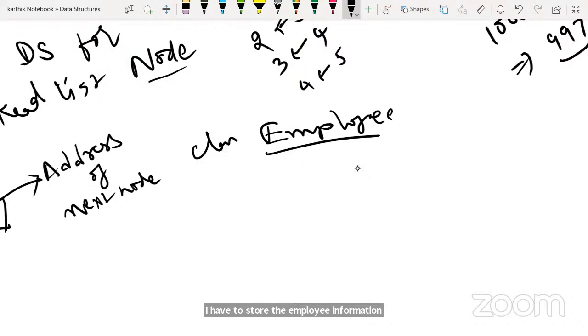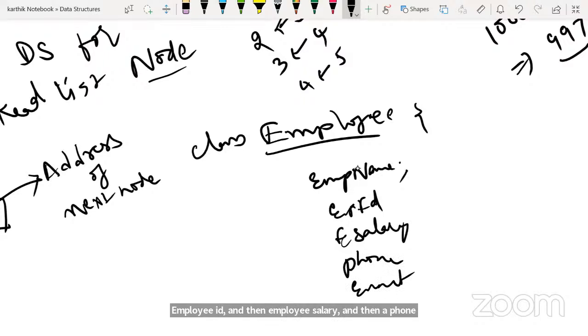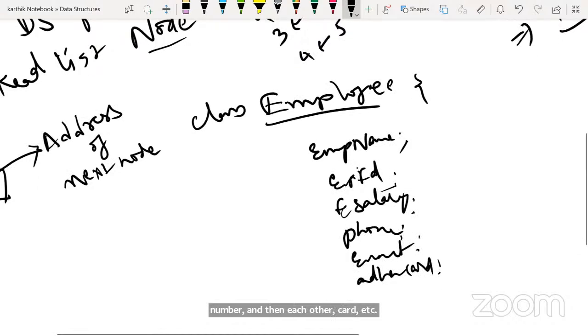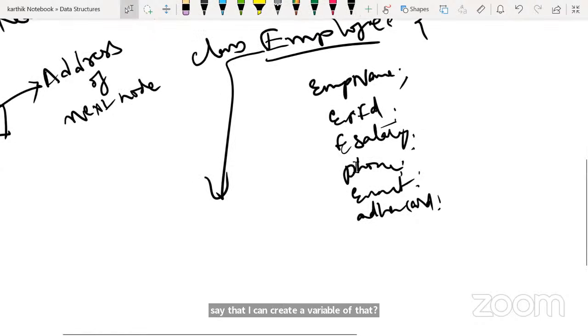I can create a class called employee, and then create variables: employee name, employee ID, employee salary, phone number, email ID, Aadhaar card, etc. Whichever element I want, I can create a variable of that. And since it is a class, I can create an employee object.